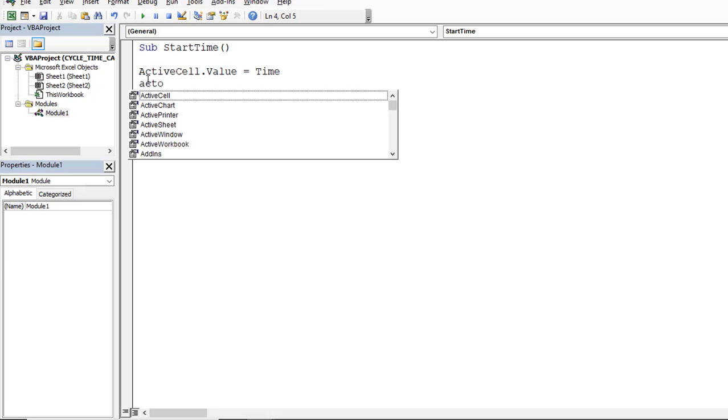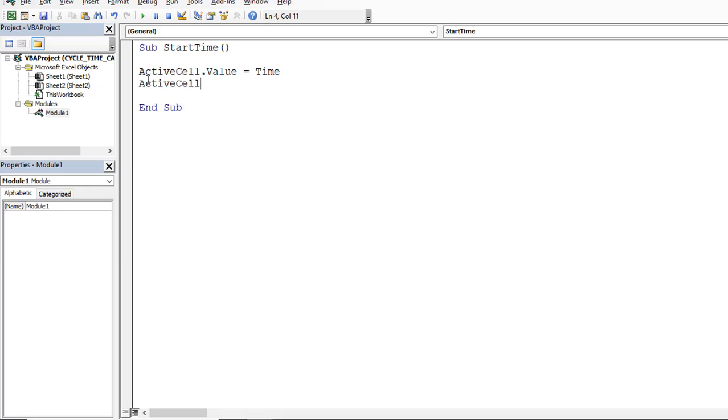Now ActiveCell.Offset(0, 1).Select. That means the offset row number and column number: 0th row, first column, so it goes to the next cell.